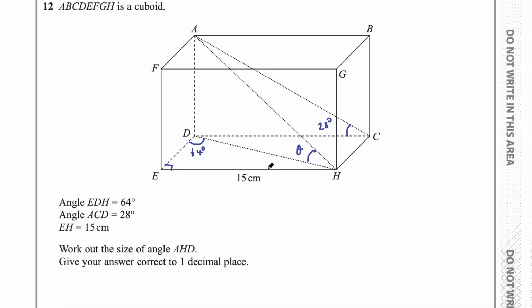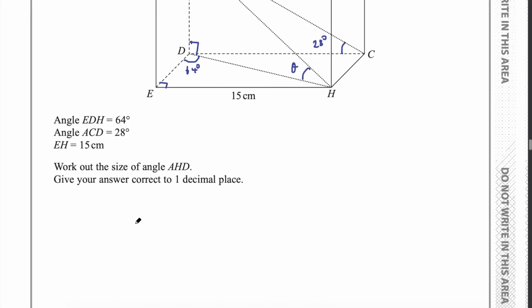All right, so I think what we're going to need is 2 sides of this triangle ADH. To find those, I'll find DH using this right angle triangle, and I'll find AD using the ACD triangle. Because they're both right angle triangles, so I can use right angle trigonometry to find those sides, and then use right angle trigonometry to find theta. Okay, so let's start off by finding this hypotenuse.